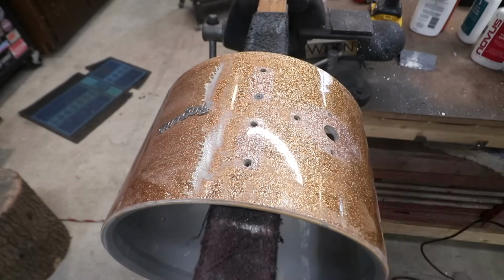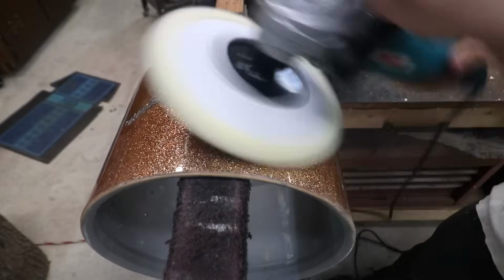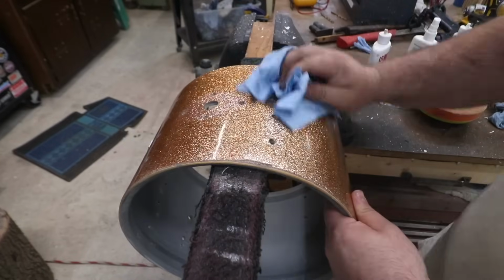So all this buffing isn't for nothing. The color may still be wrong technically, but at least the shine and gloss is being brought back. I was really hoping for a nice satisfying before and after, but you can't win them all.